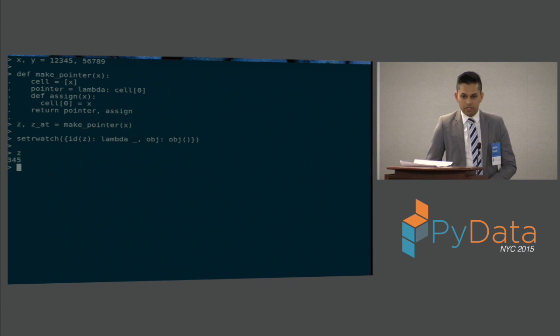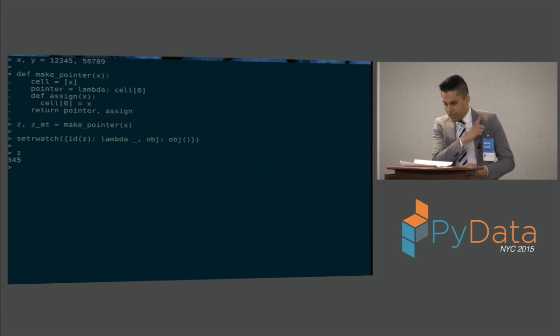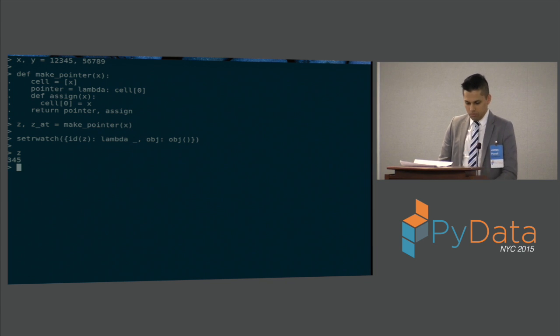Now, every time I access z, that variable redirects me to the variable x. And I can repoint z at y and access that. Yeah, simple pointers in about 6 lines of code. Now, the really interesting thing that I don't have time to get into is how on earth did I do this in an importable module? How do you add this to Python in an importable module? Something that you can pip install on any Python 3.5 as long as it's not on Windows. Think about that, and maybe you can see my talk later in our program.